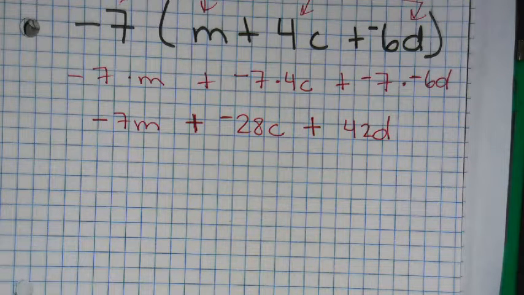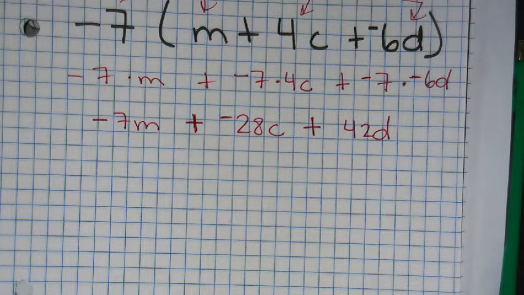We're okay? All right. I know you want to put things together. Does anybody know why we're done here? Why can't I simplify, put stuff together? You don't know what the variables equal, and then what else? Why can't I put all of these variables together? Why can't I add 7 plus 28 plus 42 and say MCD or CDM?